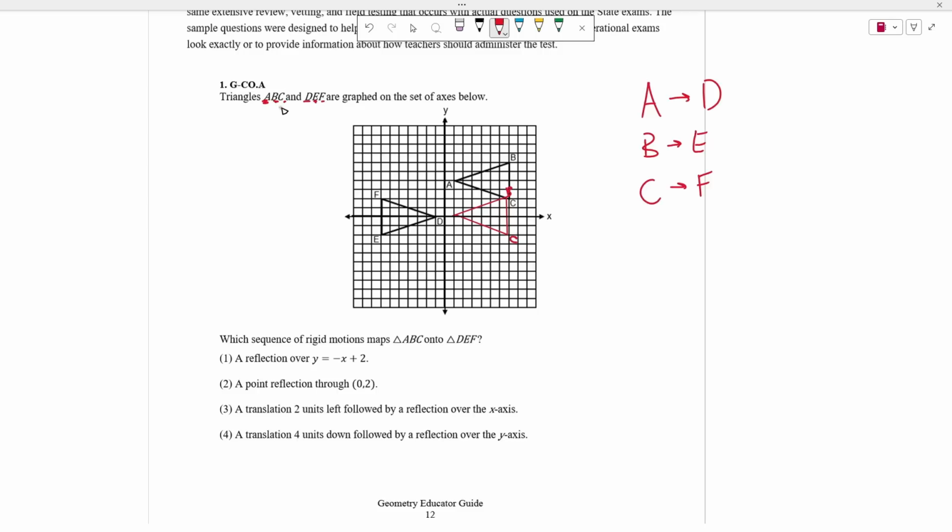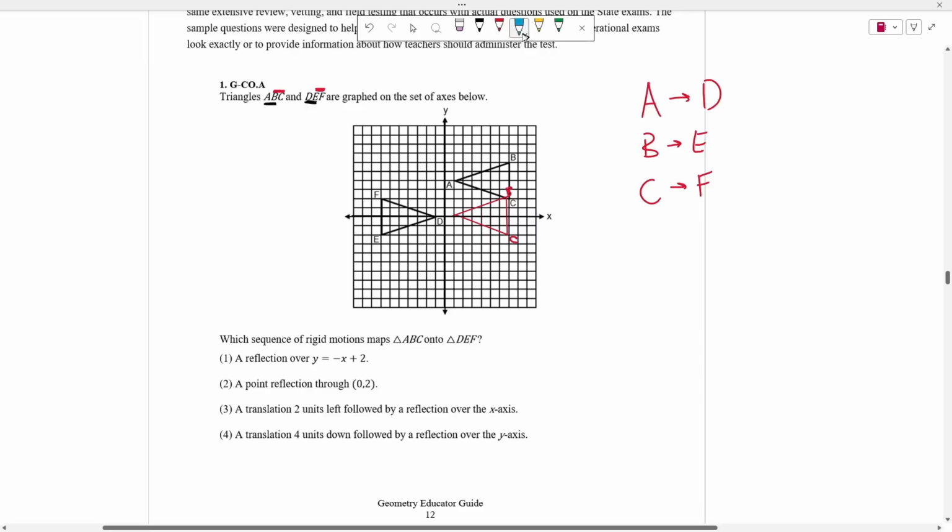You can see the relationship between the sides and the vertices in the two names of the triangle. So in triangle ABC, A is the first letter. That means that A has to correspond with letter D in DEF. First letter goes with first letter, second vertex with second, third with third. And this is a trick that goes also for the side lengths. Side AB corresponds to side DE. Side BC corresponds to side EF.